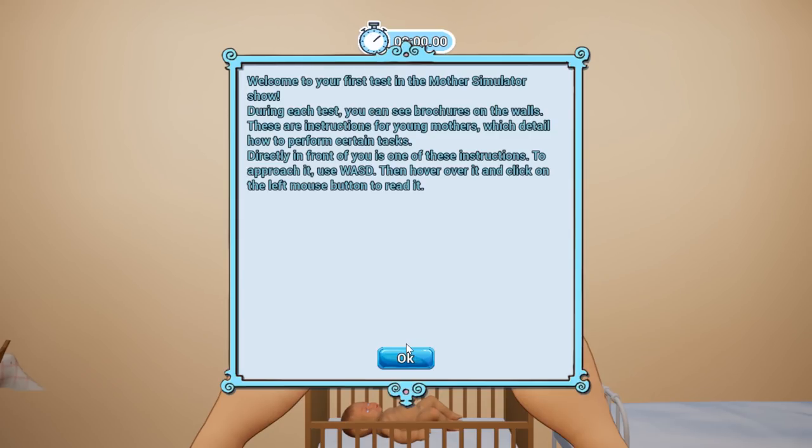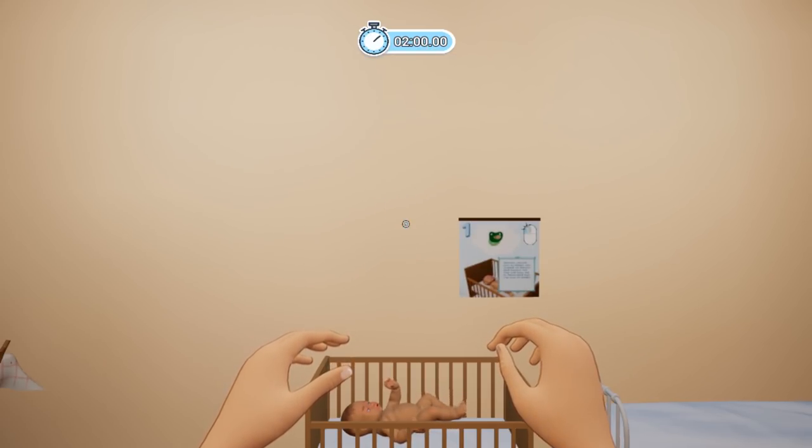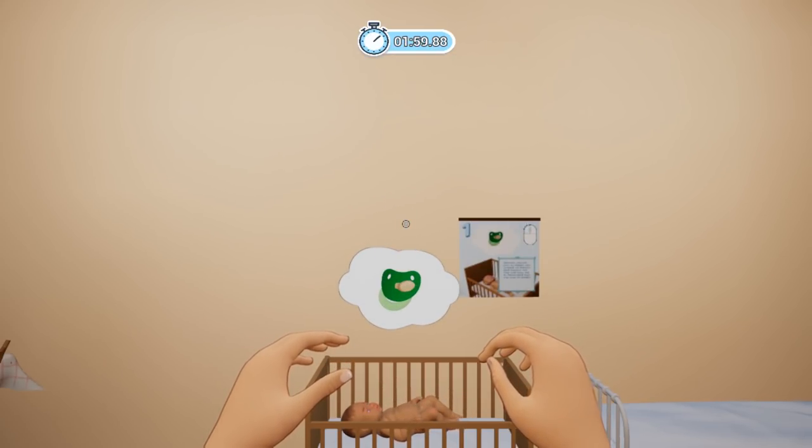There's an audience watching. Oh, there's a TV show. With a baby on the line. During each test, you can see the brochures on the walls. These are instruments for your mothers, which detail how to perform certain tasks. Like breastfeeding. Okay, in front of you is one of these instructions. Approach it. WASDA. Oh, boy. Love WASDA. Hover over it and click on the left mouse button. Because I was a key kid. I was an arrow key kid when I was growing up.